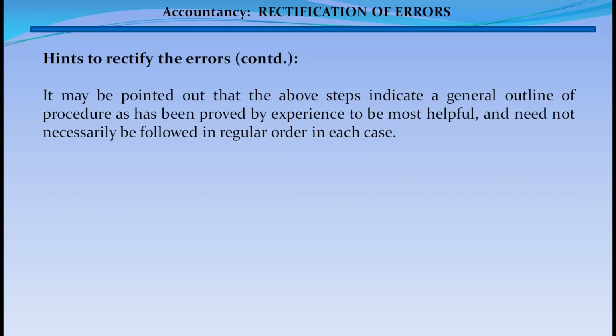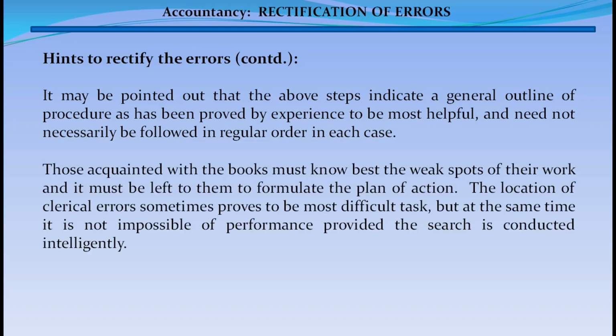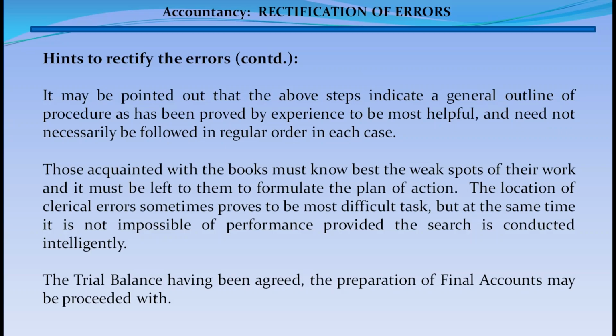It may be pointed out that the above steps indicate a general outline of procedure as has been proved by experience to be most helpful and need not necessarily be followed in regular order in each case. Those acquainted with the books must know the weak spots of their work, and it must be left to them to formulate the plan of action. The location of a clerical error sometimes proves to be a most difficult task, but at the same time it is not impossible of performance provided the search is conducted intelligently. The trial balance having been agreed, the preparation of final accounts may be proceeded with.